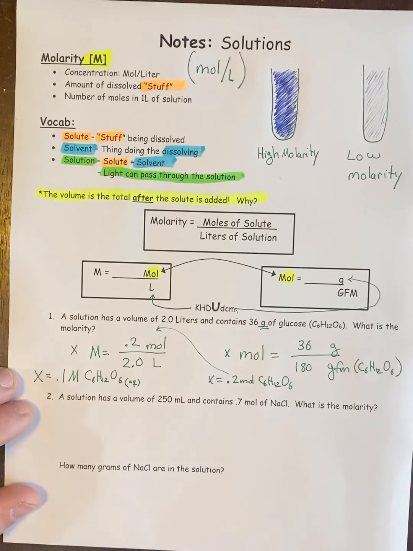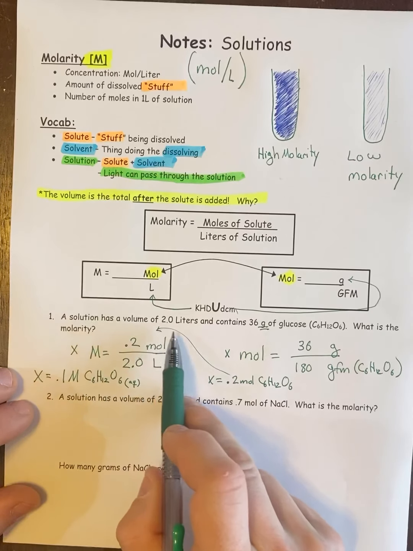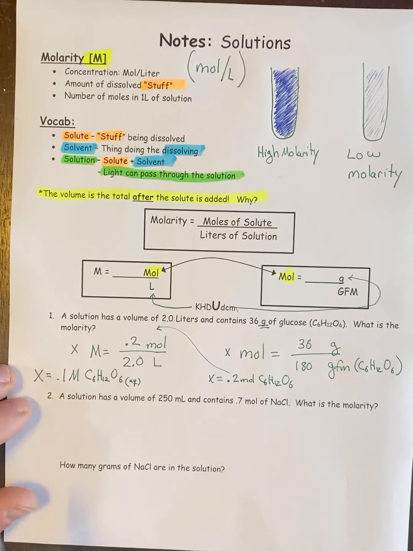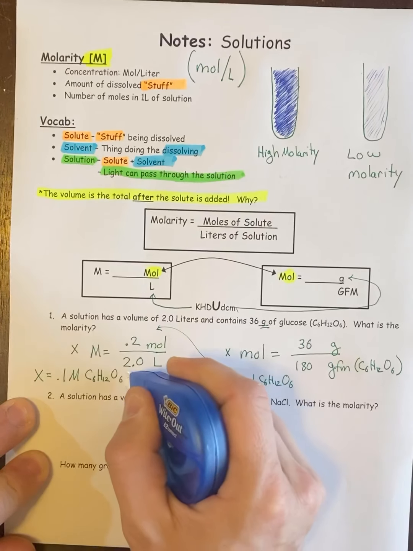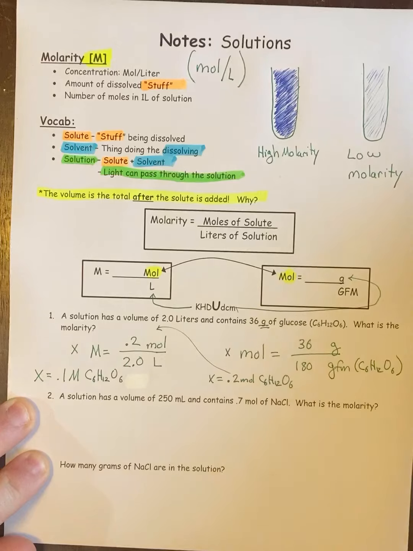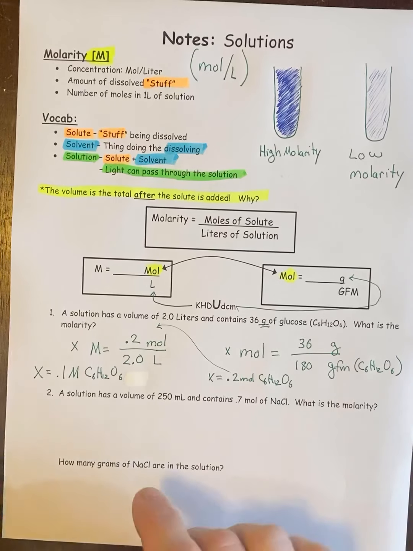And I'm going to put AQ next to it to say that it was dissolved in water. Although, looking back at the question, they don't specifically mention water. So to be safe, okay, I'm not going to mention AQ because AQ implies dissolved in water, and I don't know if this was dissolved in water. You can dissolve sugar in alcohol too, and that's how they make sweet alcoholic drinks. So it doesn't have to be water. So I'm not going to put the AQ there since they didn't say it.